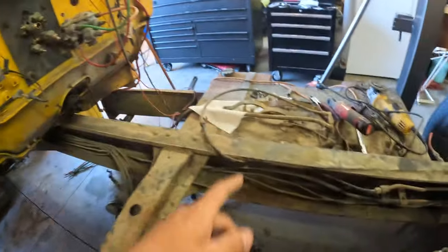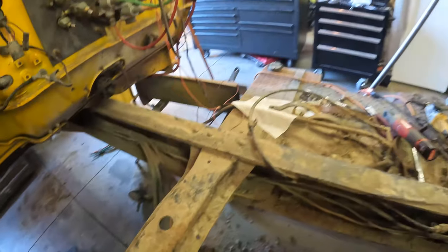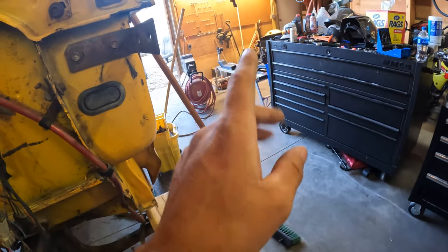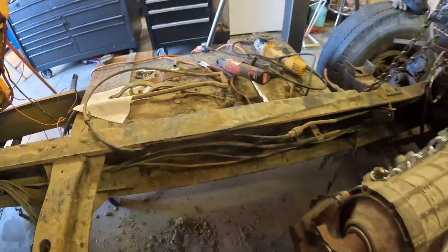So up next, what I'm going to do is finish off the firewall, clean out all the dirt, get rid of all that kind of stuff, and then I'm going to go help Kyle over there, who's started cutting down the 2016 cradle for the transmission. And once he's done with that, he'll weld it up, and then we'll start test fitting it. So nothing to it but to do it.